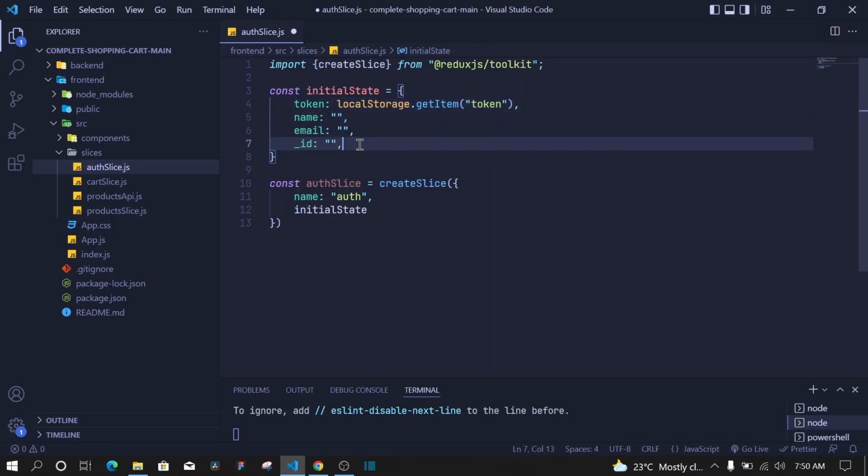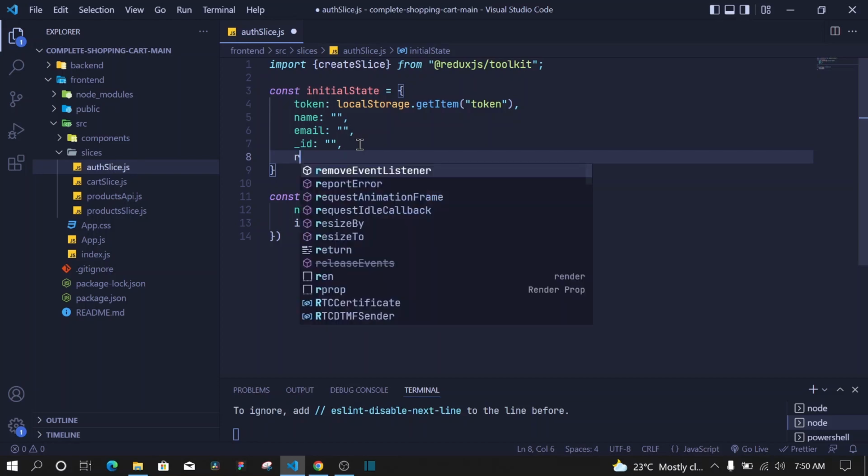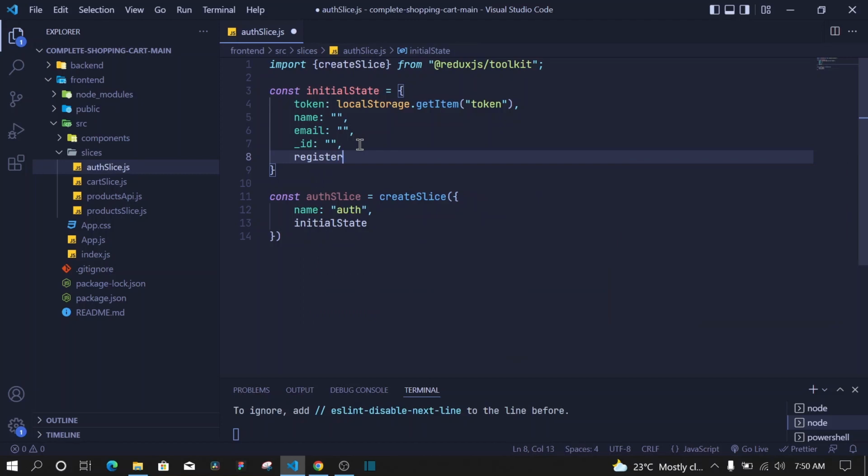Another cool thing with Redux Toolkit, we can use it to track the status of the different actions that we'll be performing. For example, we will have registerStatus here, and now this registerStatus will either be pending, fulfilled, or rejected. Okay, so we will use this to track whether we have an error when we make a request, and then if we have an error, we can show that error to the user.